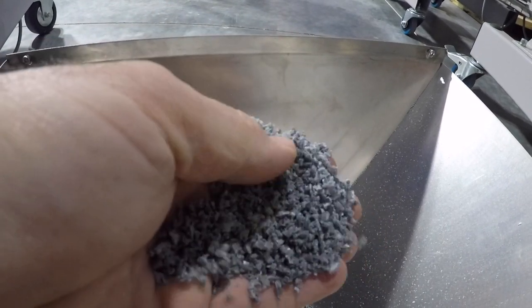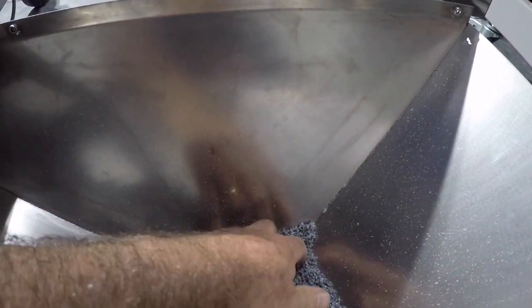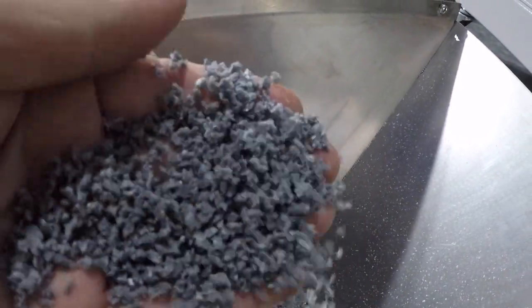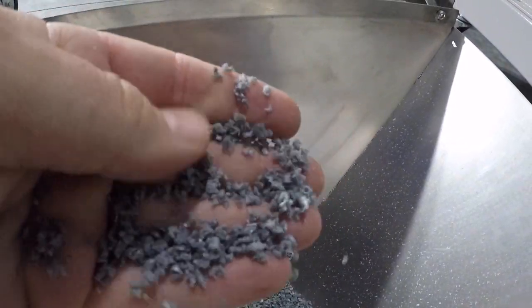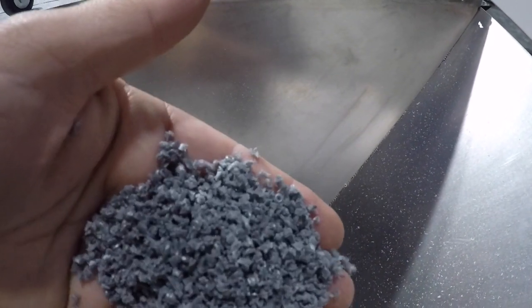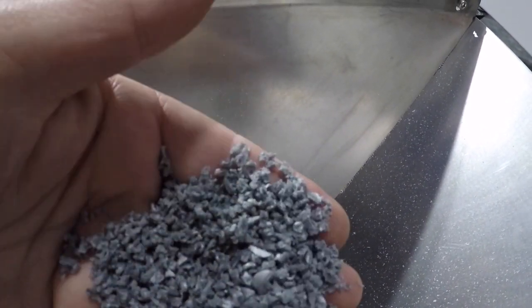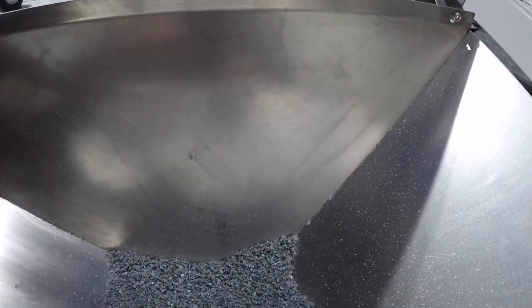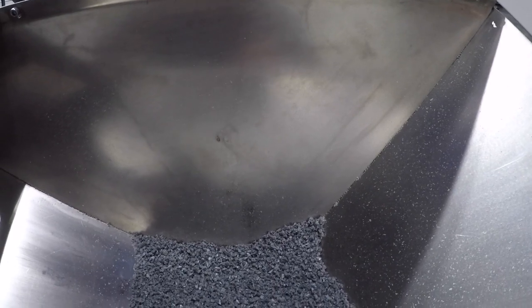And again, we ran this with a four millimeter screen on a GSL 18430, where probably the better machine is a little smaller machine, the GSL 180-180. I'd keep the four millimeter screen. You don't have a lot of dust or anything related to this. It came out very nice, the regrind. So I'm going to bag this up and send it back to you.